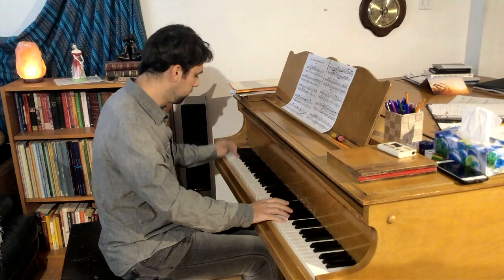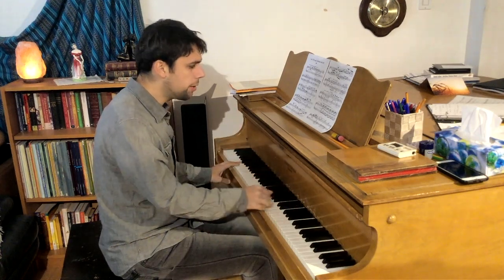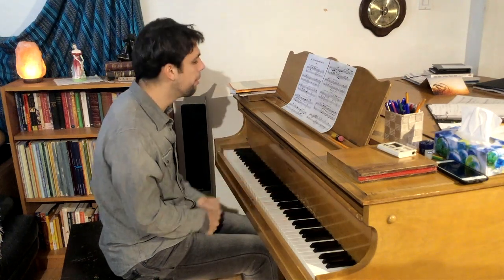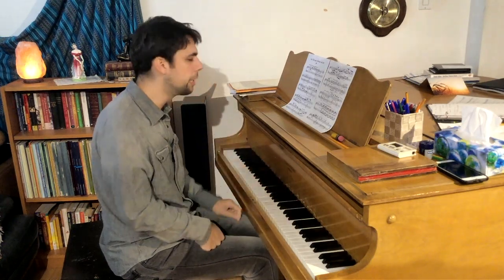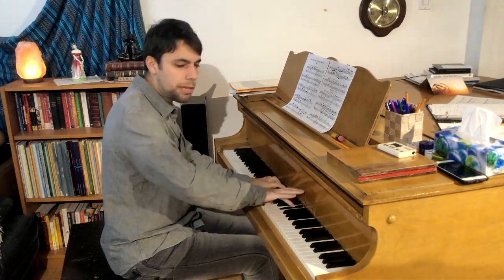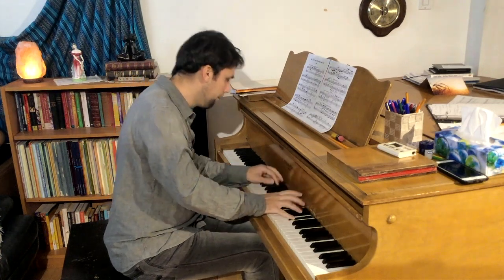Last note in the bar, preceding bar in the right hand. That's doable. If you don't want to do it, you can always play it a little bit in between. That's okay. That's fine too. Same thing. 5-4-3. Walk the hands.